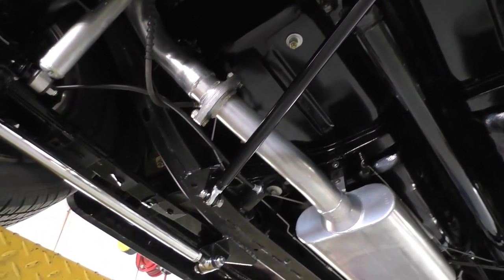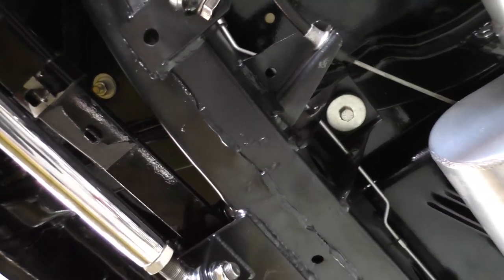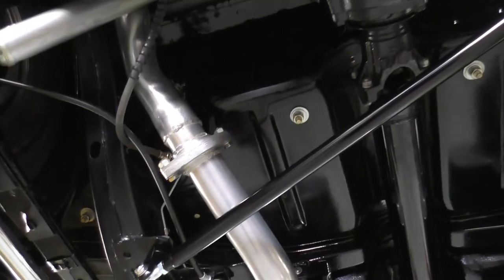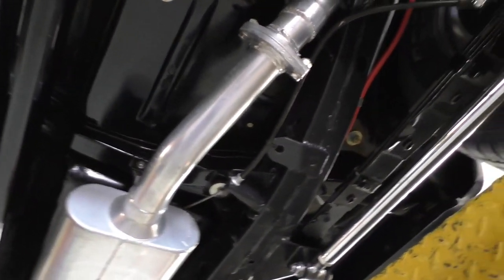A lot of horsepower underneath the hood, so it definitely needs some strength. These traction bars are neat. They actually add structure to the spring pockets for the forward spring pockets. Nice here, you can pull the exhaust out in pieces. Bolt together here. Just gas shocks on the rear.